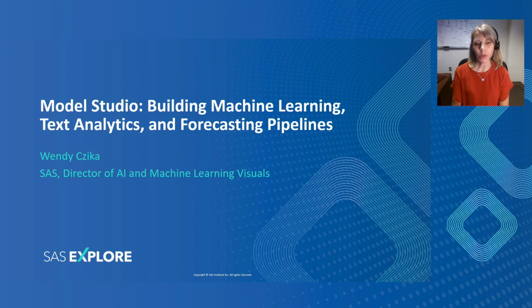Today I'm going to be showing you Model Studio in SAS Viya for creating pipelines that represent the steps for building a machine learning, text analytics, or forecast model. And I'll be focusing on the automation that's available to help you model at scale and enhance your productivity, as well as the tools for responsible AI that provide the checks and balances for the automation and ensure that you have a model you can trust and that is fair.